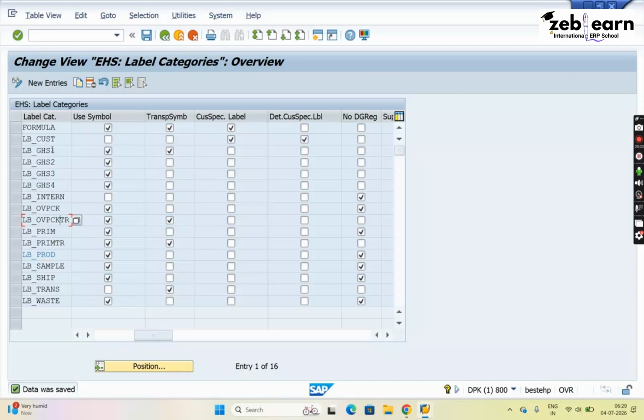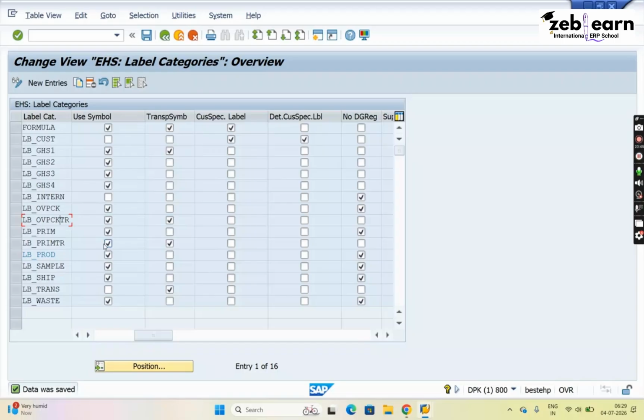Did you read these label categories in the notes? Did you read? No. See, until and unless you study or read the material which I give, there is no use.